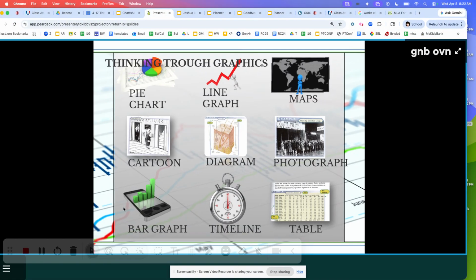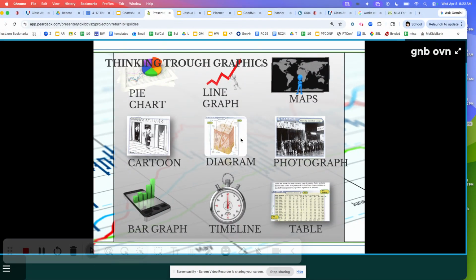So these are types of graphs that you guys can be using. Some of you have asked me for my graph, if I have a picture, is that okay? What do you guys think? Yes, you can use a picture. Most of you don't have a diagram, but for instance, there's 2 of you that are talking about military strategies and how weapons changed over time. Diagrams work, okay? So you would analyze a diagram. This obviously has nothing to do with your topic, but this diagram would work as well.